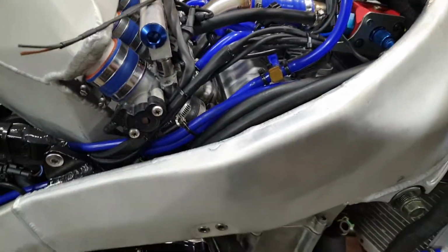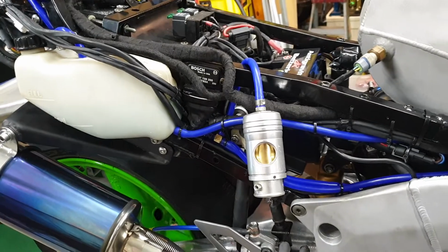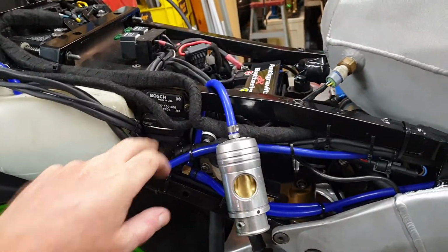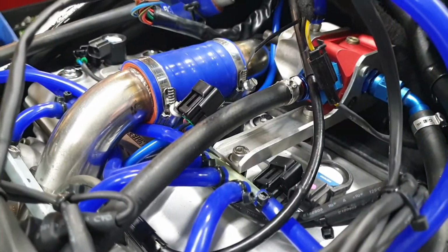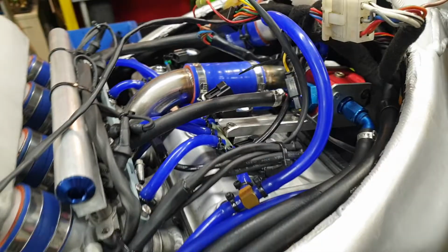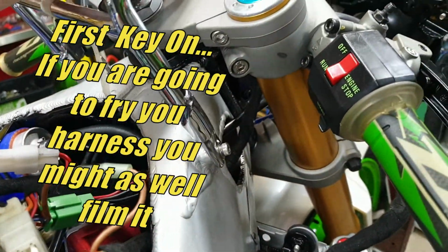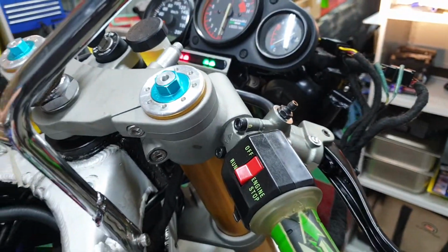Before we turn the key on, I've disconnected all the coils because Glenn at Autosport reckons we've got to change a few settings in the ECU to make sure that it's all set up correct for these new style coils, since we used those big old Bosch ones before. Well, we're about to turn the key on. Let's see what happens. We got a headlight. Yes!